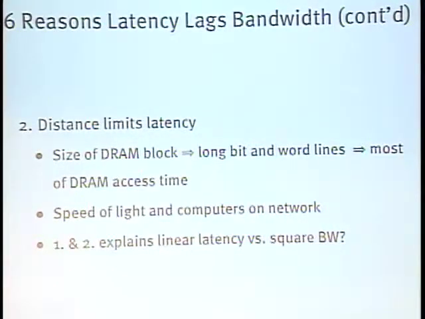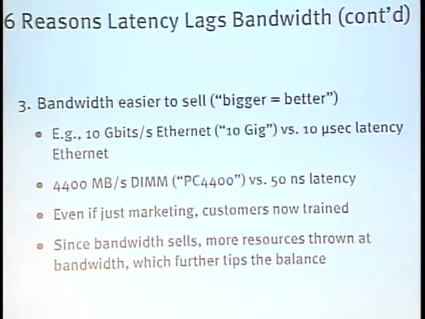A foot a minute would not be so good. There's a marketing kind of reason. We sell throughput. We didn't used to sell throughput. When I was a kid, you bought DRAM at like 80 nanosecond DRAM or 120 nanosecond DRAM. That isn't the case anymore. Now you buy PC4400 DRAM, and they're selling bandwidth. They're not selling latency anymore. Most things sell throughput. We don't sell 1 microsecond Ethernet. We sell 100 megabit. We sell gigabit Ethernet. Because we're concentrating on throughput measurements, that's what people improve because that's what sells. So I thought this was a pretty cool reason.